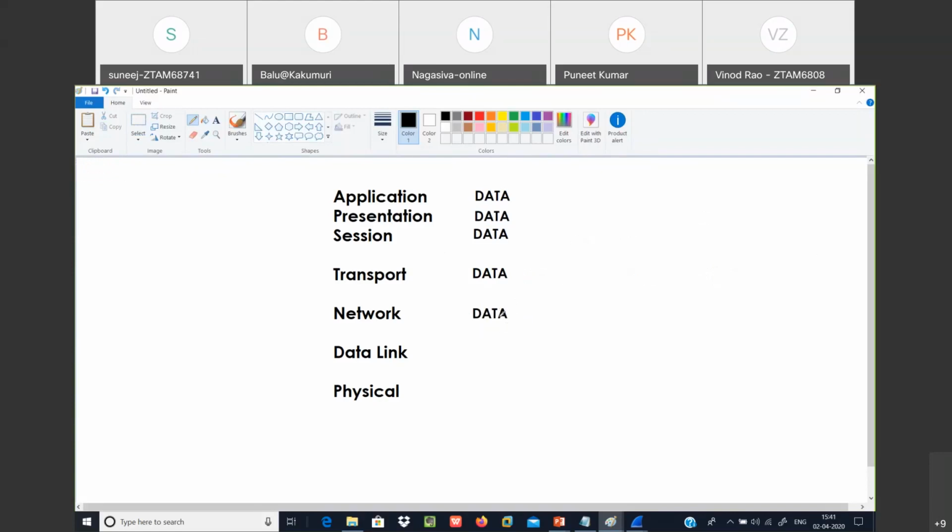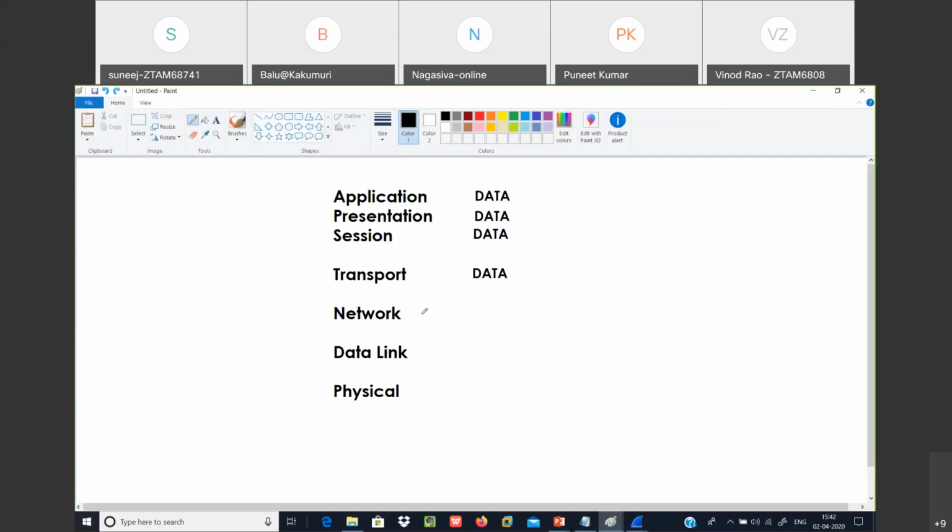So here I have one important question. Out of all 7 layers, which layer has the responsibility to identify the service? This data belongs to which service, and which layer can identify it? The transport layer only can identify the service, right? But now the data is received by which layer? The network layer. The network layer is saying, I don't know which service this data belongs to. Then how can it forward it? It would drop the traffic. If the network layer drops the traffic, can there be proper communication?